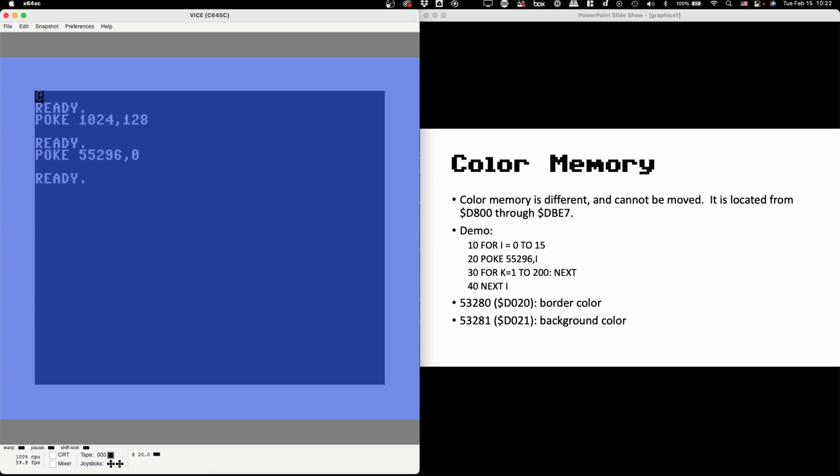Okay, what happened? It changed color, right? And this one is in reverse. Let me poke this one back to 0 so that it's a regular ampersand instead of a reversed one. Okay, what have I done? The background color is still blue, but what I've been able to do is change the color of the ampersand itself. Now, what about if I want to change the background color?